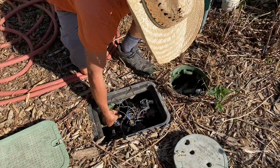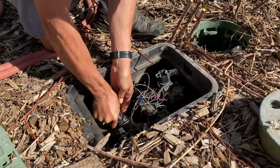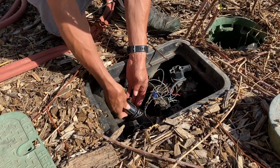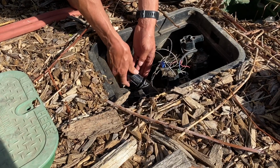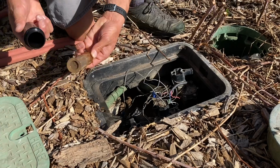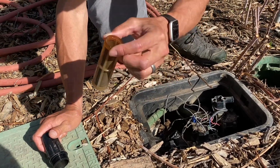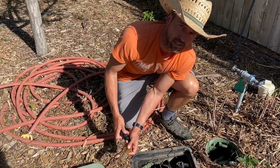I'm gonna unscrew the low pressure filter because that definitely needs to get cleaned. I did not clean this last year. Let's see how dirty it is. It's the problem with irrigation, you get a lot of debris, but these filters are awesome. They really work good, and that's pretty dirty. So I'm gonna go in the sink and scrub that out. And then we'll check our line for our drip sprinklers for our garden.